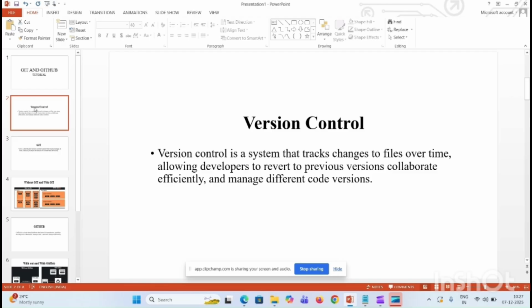Version control is, for example, you have written one code, and let it be version V1. You want to add a few changes to your first code. So you add the changes, and this updated code becomes version V2. Again, for version V2 you want to add a few more changes, then this file will be C3, and the version is V3 of that particular file.